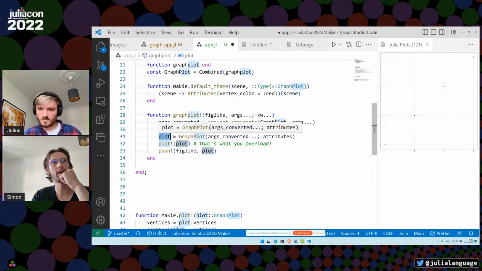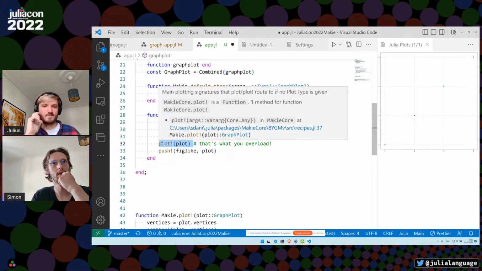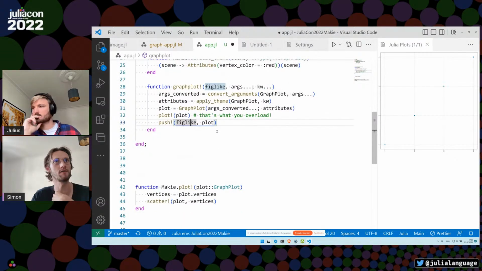And that way, the plot object already exists before actually going into your recipe code, which happens then here in this overload, where you can add new plotting functions in there. And then it just gets pushed to the figure-like, which then in the end is usually the scene because the axes themselves don't really hold this.